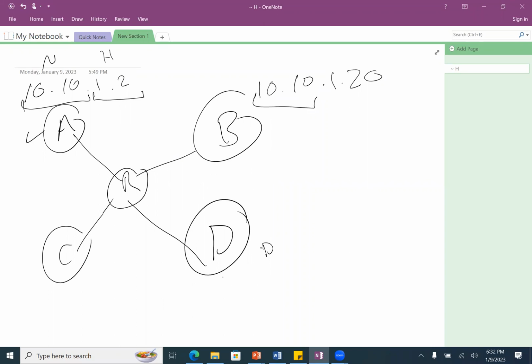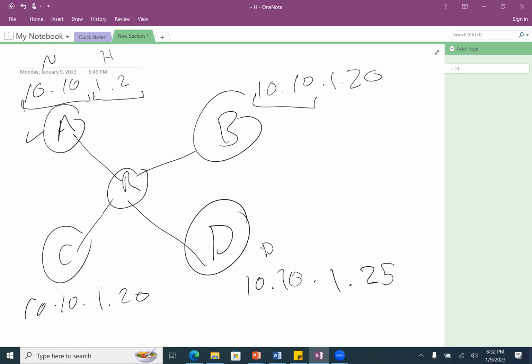Now, if I need an IP address for D, I will have 10.10, because it's the same network. Then I can pick any host address, let's say 25. Now, another question for you. If I do that, what's going to happen? So the same address. Is there any house in the world with the same address? It's only one. It has to be unique. The point here is that it always has to be unique.